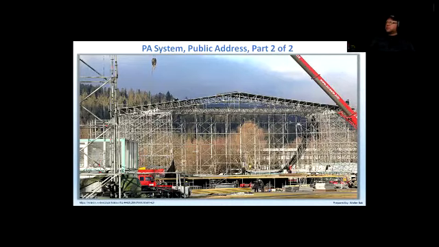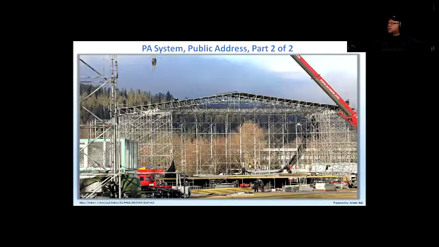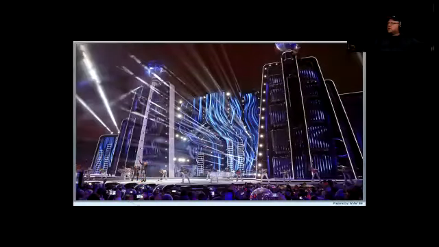So some PA systems cost more money than others. This stage is temporarily set up, and after it's done, it is the same stage and it is going to look like this. So from that to this. This is what we're going to cover today: this type of stage gear system.